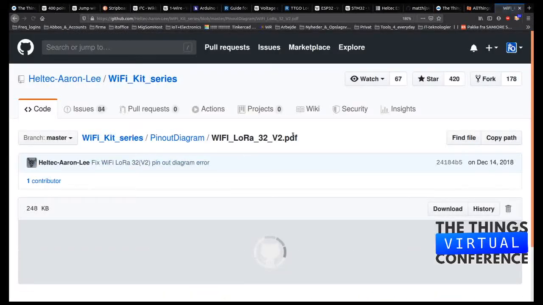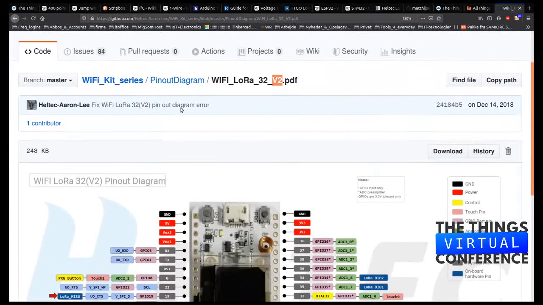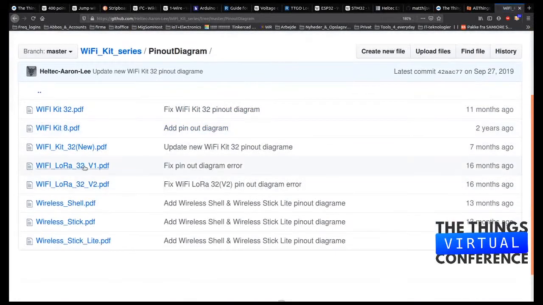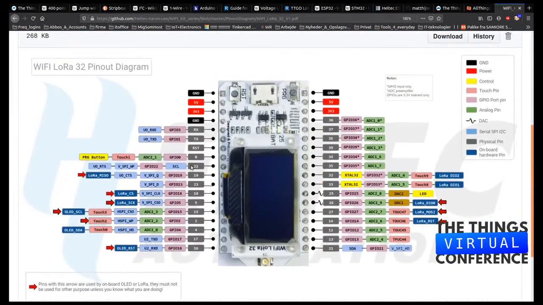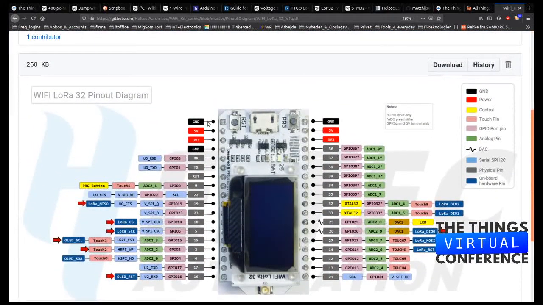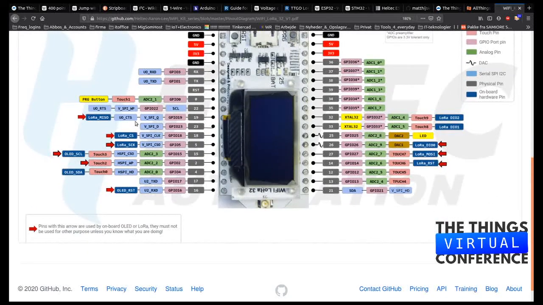I know where it is, so I'll go for it here, more or less. This is the version 2. I don't want that, I don't have that. So I'll just take the pin out here, and then I take version 1. And here I can find the pin out, and ground is the first one, 5 volt is the second one, so I actually want that on the third one, 3.3 volt.